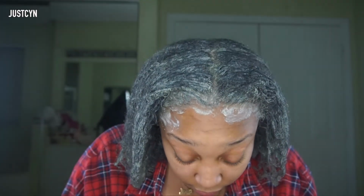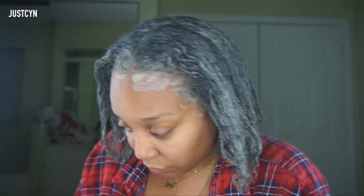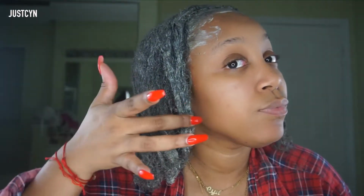Now, Aztec clay mask is basically bentonite clay. So people are like, what is bentonite clay? Bentonite clay is basically a mud-like substance derived from volcanic ash. It is sometimes used in the personal care industry as a face mask. So you can use this on your face. It can be used for hair in many natural ways just to add moisture and to remove toxins as well.